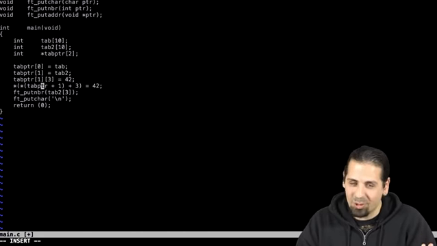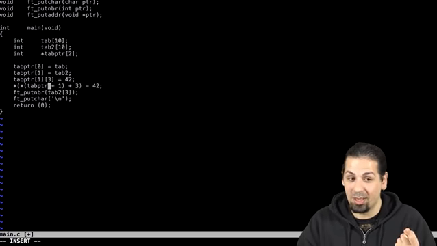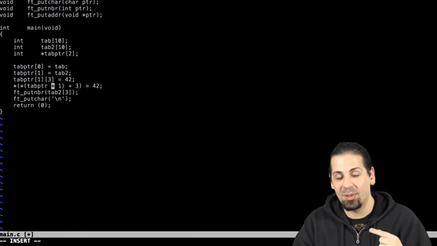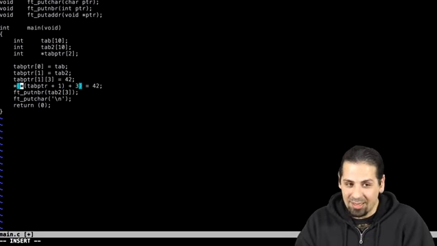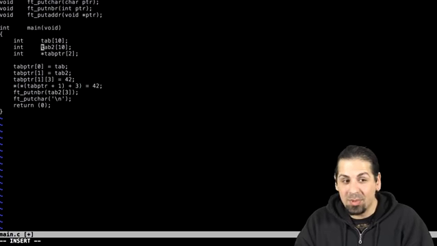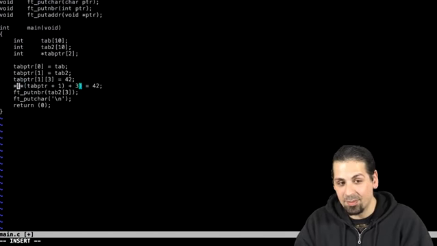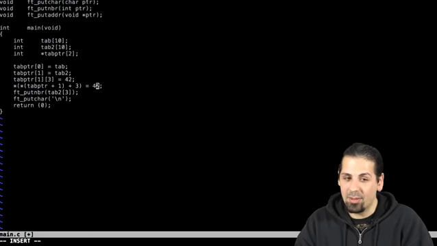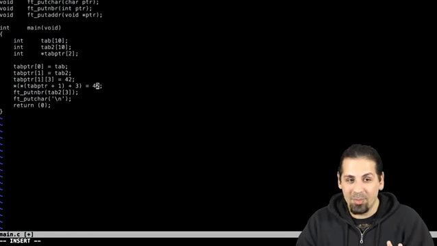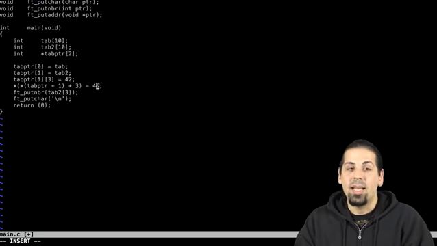Talk about bytes. I checked what was at this address. At this address, we actually have tab 2. And then I added plus 3 to tab 2, and also checked what was at this address. So it's as if I wrote tab 2 square bracket 3 and gave it the value of 42. Here you go, those were the basics of arrays.